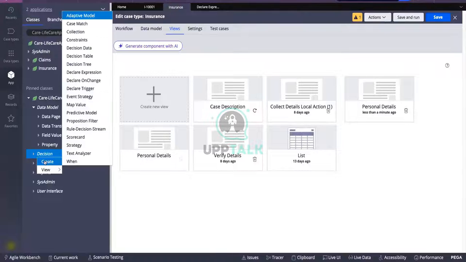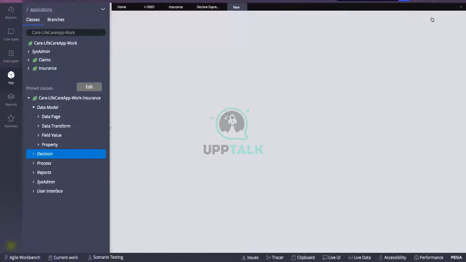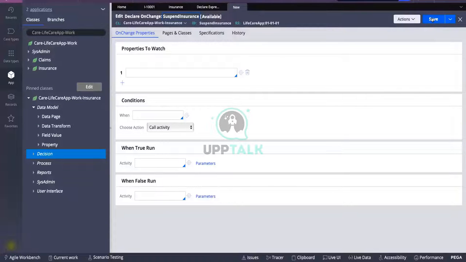If you see here, we can modify the requirement as 10,000. We can modify the requirement of the insurance. Suppose the customer created a case to buy an insurance and the customer entered all the details, personal detail, professional detail, and everything. And once they submit, the case is routed to the audit team or basically the credit check team where they will verify their details and see if that person is eligible for that insurance or not. If they feel like it is, then they can proceed. If no, they want to suspend the insurance.